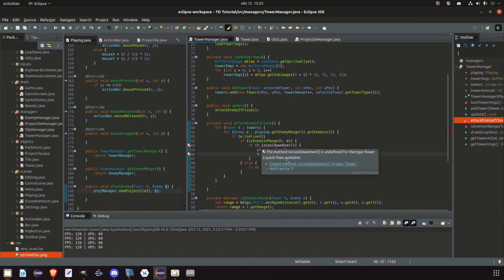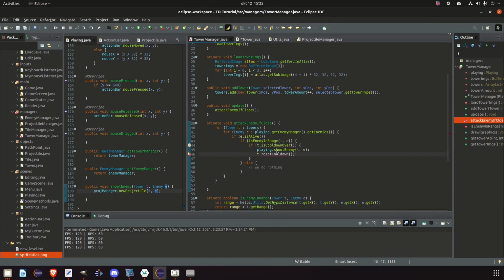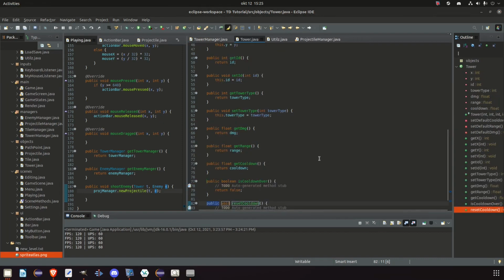And we need to add these two methods to our tower. And also the other one. Create method, like so.